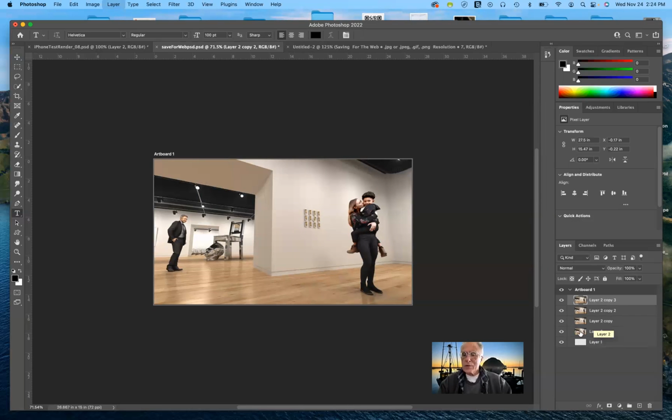So I have my original down here. I'm going to name this layer original, just in case I want to make any changes to it later. You don't have to do this. And then this one, I'm going to name the JPEG.